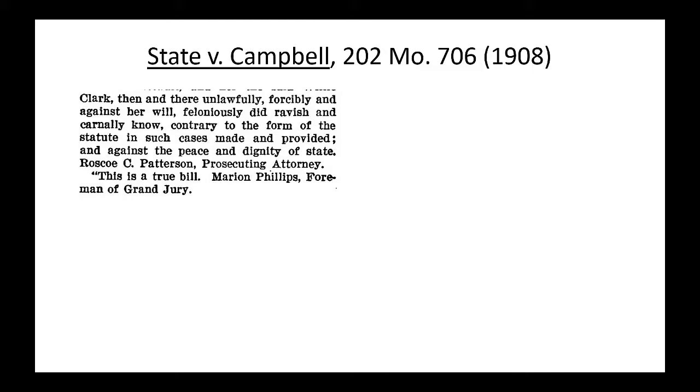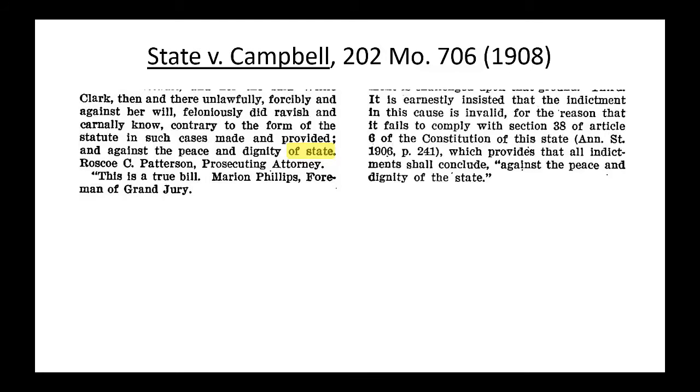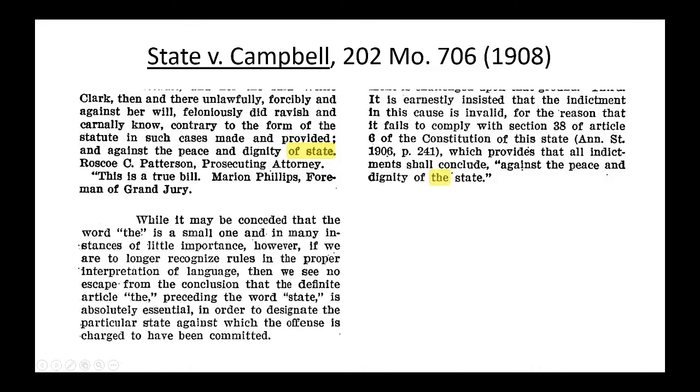So in this rape case from the state of Missouri back in 1908, the indictment charged in its language that the offense was committed against the peace and dignity of state. But the statute required that all indictments had to conclude with the language against the peace and dignity of the state. So the defendant claimed on appeal that this omission of the word the was a violation of his rights and should require the reversal of the rape conviction.